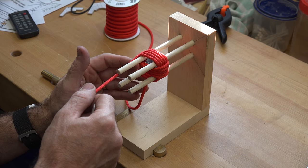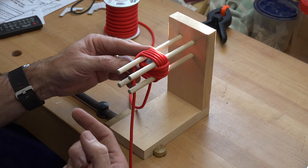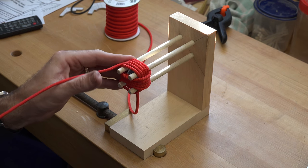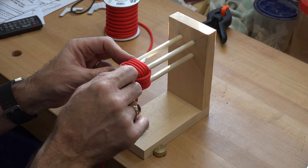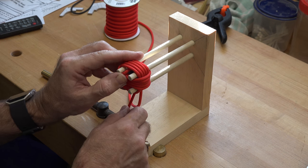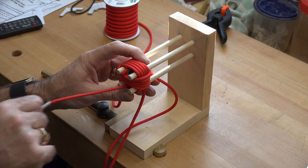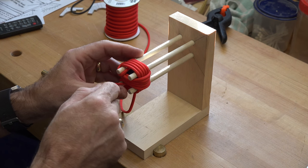Now that you have the five done, you can move on to the next step. We have five wraps around this way and five wraps around this way. What we're going to do now is slide our fist to the end of the jig — not off, just to the end — and neaten up a few wraps. Then we're going to come in straight through here, between your core and your outer wrap, pull that through, come in underneath also between your core and your outer wraps, and do five of those again.